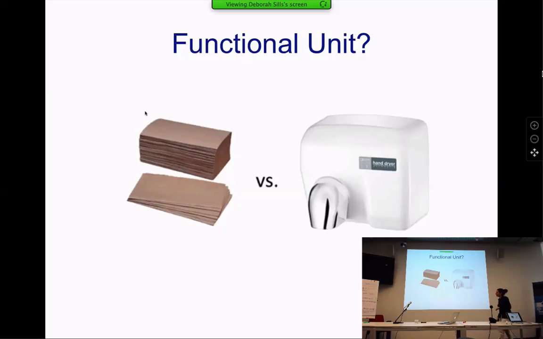again, I'm staying away from the biofuels just for a moment. Let's imagine that we're building a new campus building in Sion, and we want to decide if in the bathrooms we should have paper towels or power dryers. So what's the functional unit? Yeah, I don't know the answer, which is better, but what would be the functional unit? Talk to your neighbor for 10 seconds, just 20 seconds. What do you think the functional unit is?